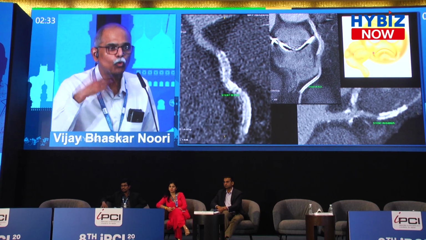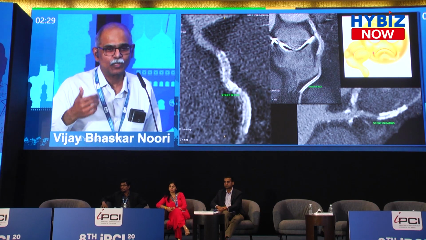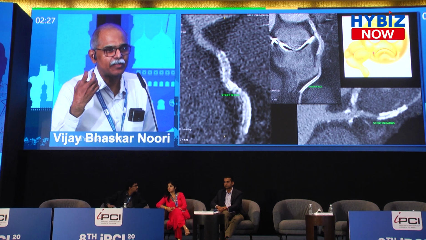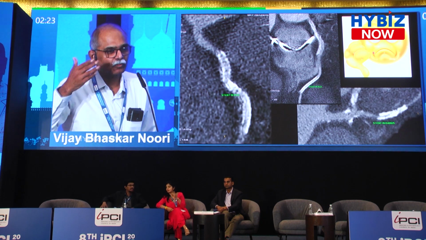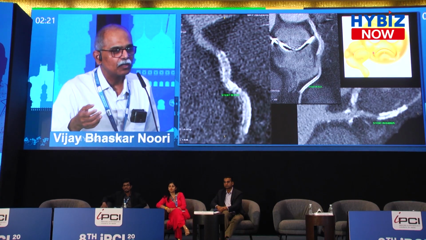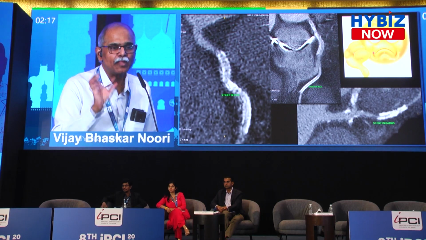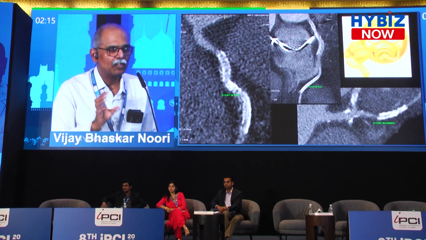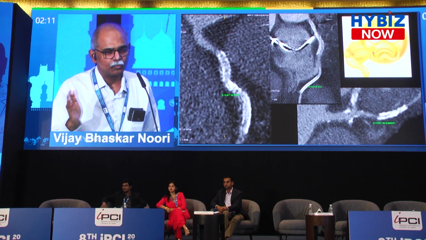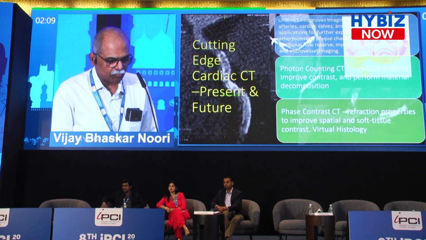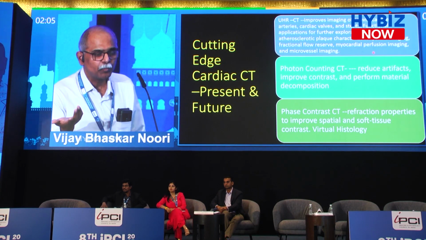You don't remember what kind of stent you have put. Now the patient comes to us, and what kind of stent has been put, how much it is, how dense the stent material is, how long ago, 2011, 2010, 2009, the stent was installed, that is very difficult to know. So ultimately the criterion is millimeter size. If you think the stent is more than 3 millimeters, you can send for suspected chest pain because of in-stent restenosis. Now, what are the advancements that are taking place? There are two.